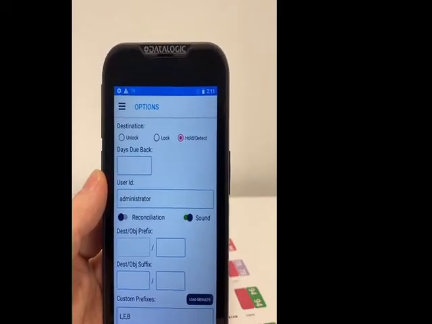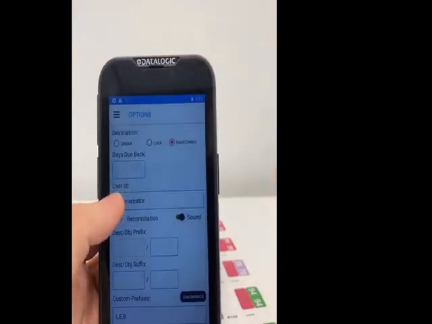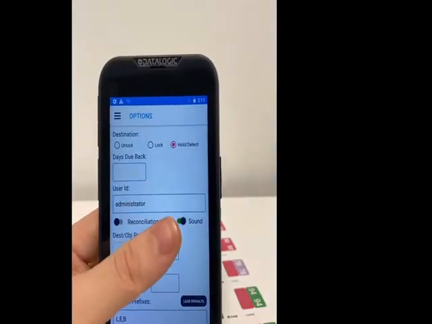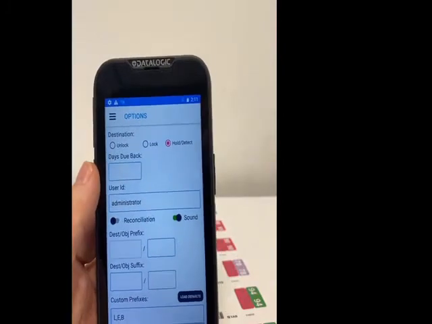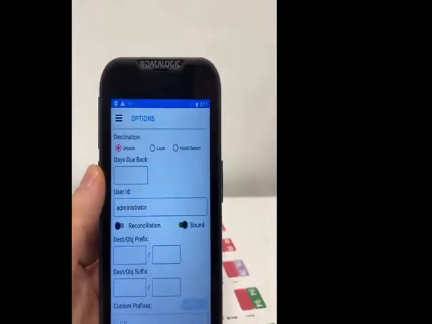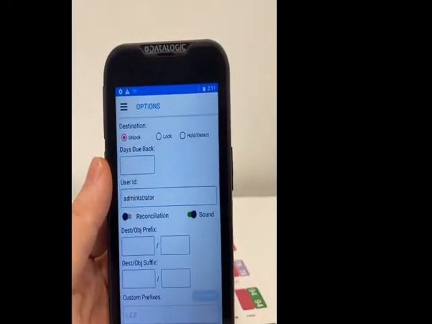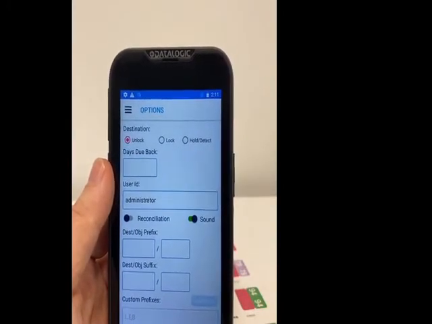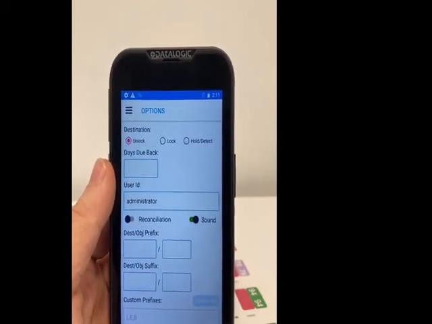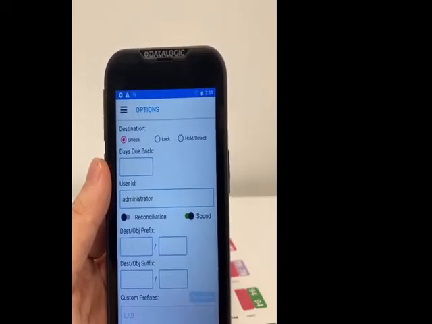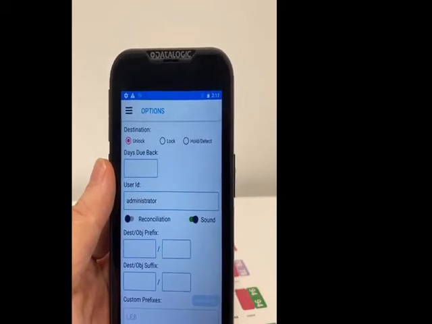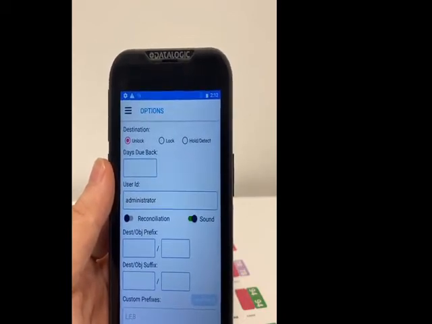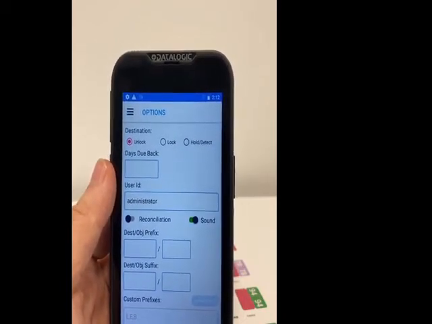As users get comfortable with the app, you would move left to right in the options, right? If you're just starting out with the app and you want to make sure that you're not scanning objects to an inadvertent wrong destination, then you may want to start with just using the unlock setting, so that you're scanning a destination and object every time, being very specific about what you're doing.